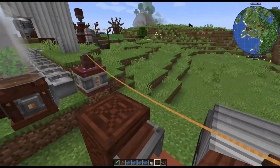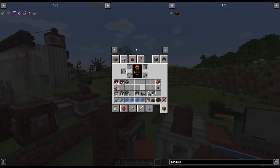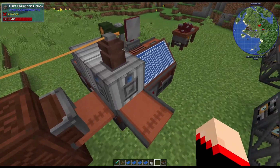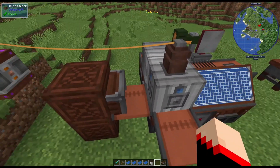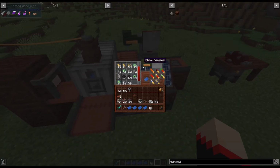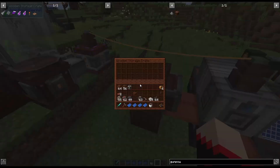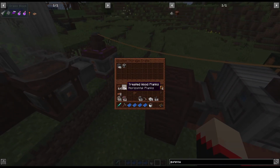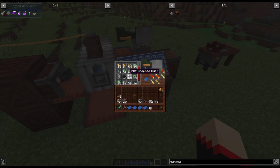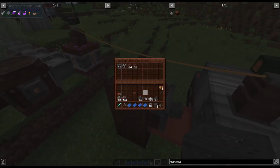The power is right up top here. So for purposes, I just have it connected that way. But there's plenty of power tutorials that I've already done to show you how to do those. All right, so these two are inputs because it's blue, and everything will pop out here. Now, what you're going to do is go inside the system. I've already put some stuff in here. You can either shift click them in, or you can put stuff in here to go into here. Of course, once it gets full, it's not going to accept anymore, and so therefore it will sit in here. And of course, you can do it in different ways also.